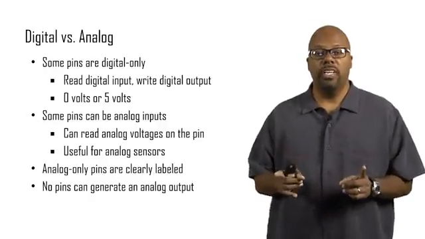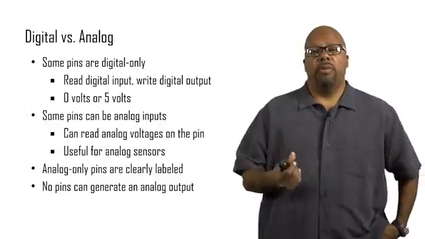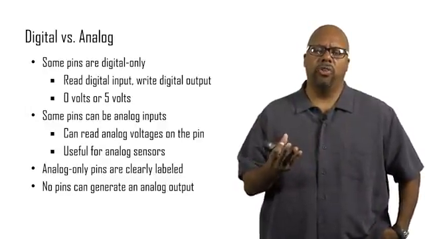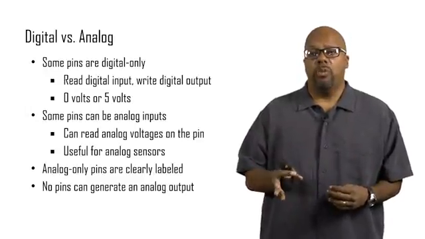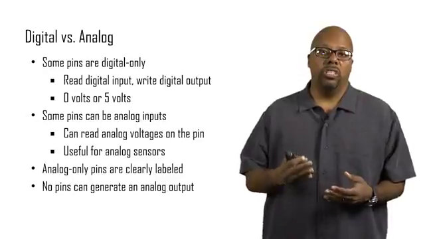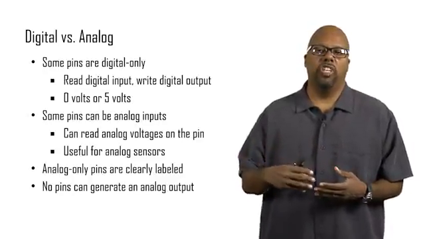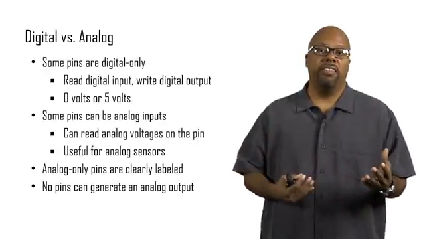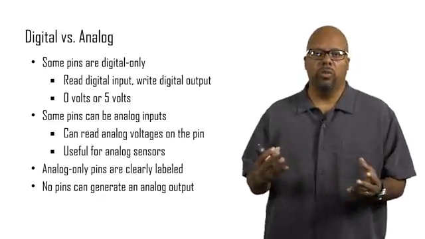Now some pins can be analog. These analog pins are labeled A0 through A5, right? And they're on the other side. They're also clearly labeled on the Arduino board. With these analog pins, you can read analog voltages. Whatever the voltage is, it can be interpreted as a digital number. We'll talk more about that later. But the voltage can be interpreted and read by a sketch, and so your device can respond according to whatever the voltage is.